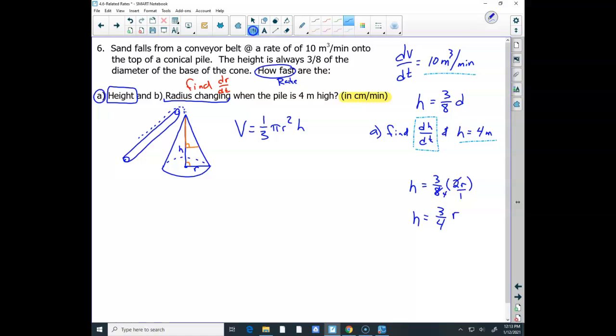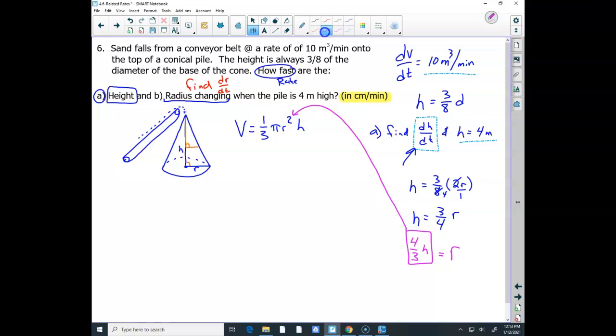Because I can reduce those, okay? And in the end, what they want me to find first, technically, is dh dt. If they want me to find dh dt, that means I need to get rid of my r in here. So wouldn't I be able to also say the radius actually equals 4/3 of the height? So that I could substitute that in for my radius, and then I have my whole volume function in terms of height. And then when I differentiate it, life is going to be good.